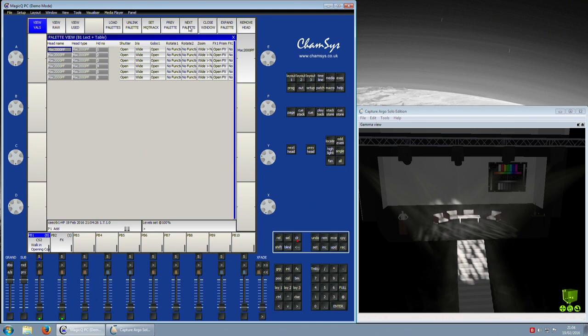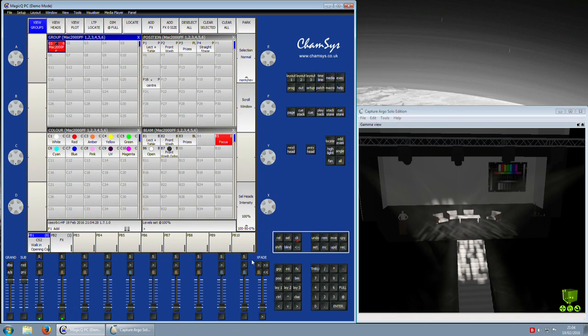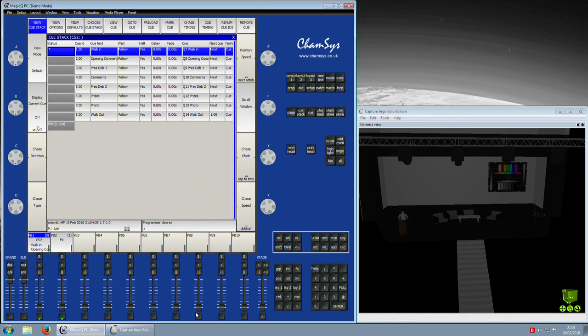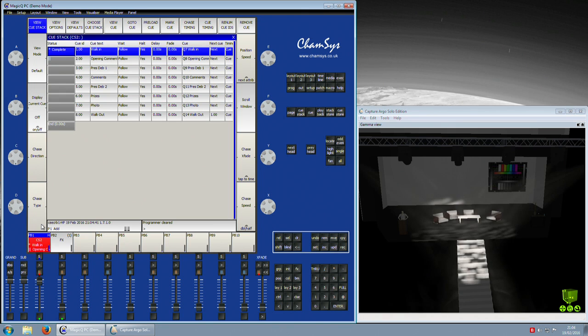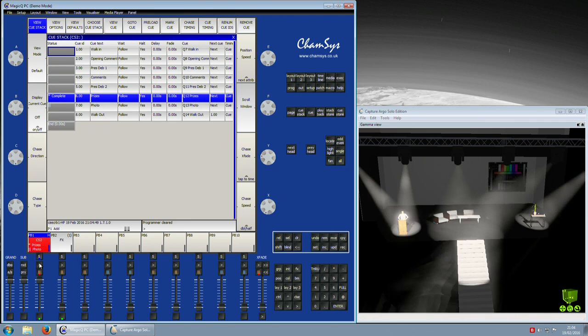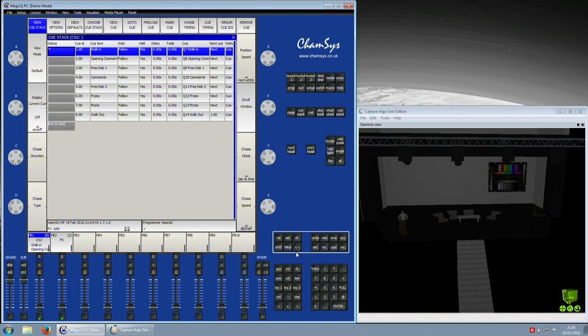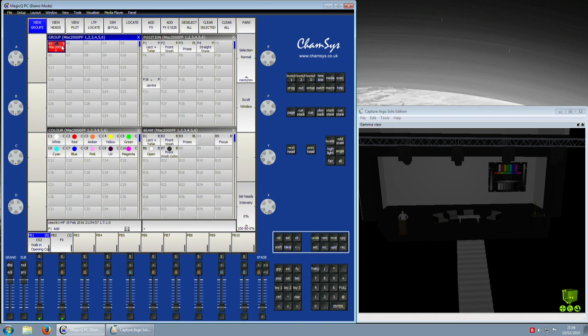So like I say, in none of these palettes is the focus information recorded, and it's only here. So you can record into the first step here of your show the focus. So as you start, it sets the focus, and then it never changes again because the distances in that location are always the same. So you're going through the entire show knowing that everything is ready to use. And again, your focus at each venue you go to, and gobos and so on, are done once for the entire show.